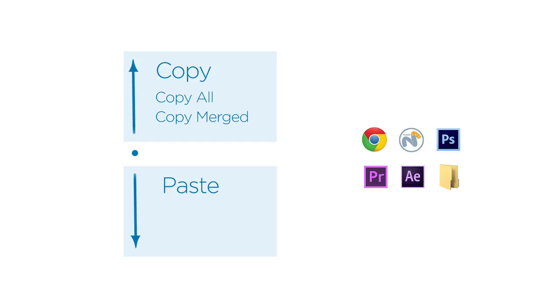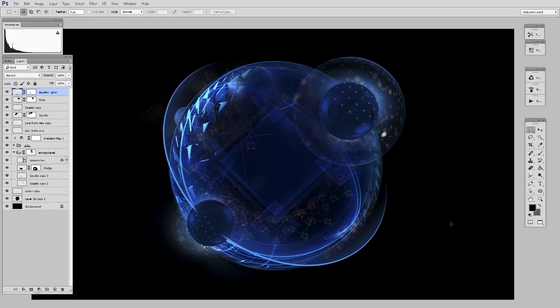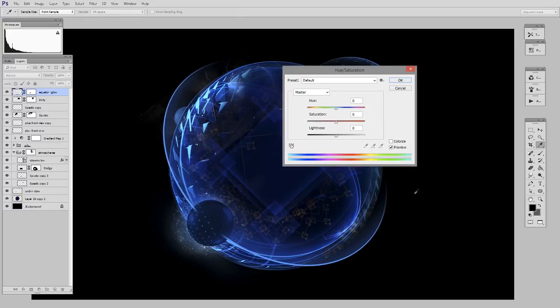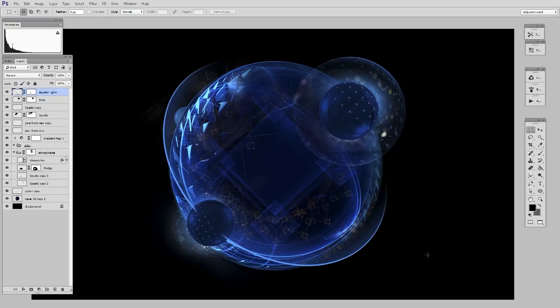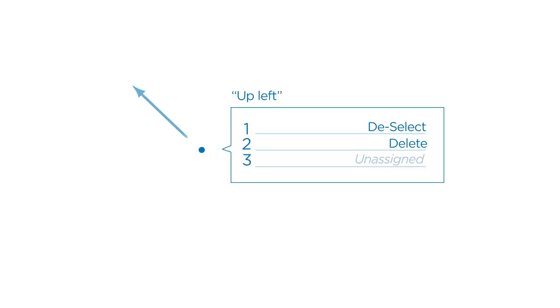And my next strategy is to think about common commands. So for instance, I have levels, which is an adjustment, and then I have hue saturation. Those are sort of categorically similar. So I've bound those both to the down right gesture. It's really pretty straightforward. The ones that are the highest priority, the ones I use the most, have no modifiers. The ones that I use less have more modifiers. So for instance, I have deselect as up left. So you're sort of getting rid of a selection, if you want to think of it that way. Well, I have the second version of the up left gesture as delete, because in my mind, those are sort of categorically similar. You have get rid of a selection or get rid of a layer, but I do delete a little bit less. So I have that one bound to a modifier.